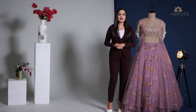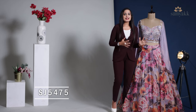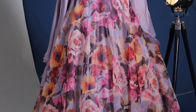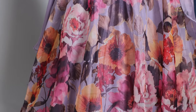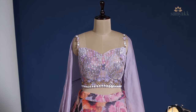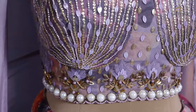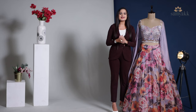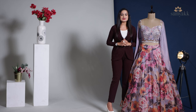The product code of this lehenga is SKU SJ5475. This is a pastel purple lehenga set which is as fresh as a breeze, starting from its skirt which is printed with crowder floral motifs on a translucent organza fabric, teamed with a matching ready blouse further enhanced with sequins and pearl, designed with a criss-cross tie back. This comes with a shrug-like dupatta that adds a stylish note to the pair. This elegant piece is priced at ₹18,350.